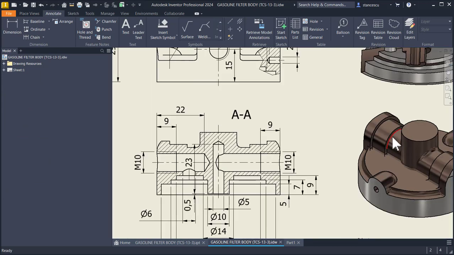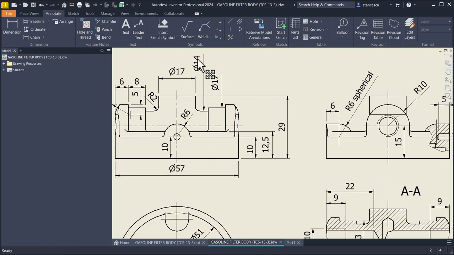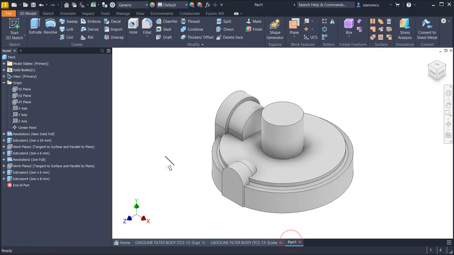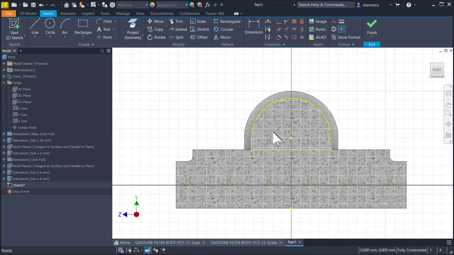Okay. The next one is also similar. You see this one. Its dimension is diameter of 15. We use the same procedure. Face, sketch, F7. I draw a line from somewhere on the baseline. I go up till I fill this here. I keep pressed the left button.